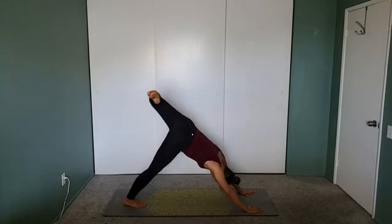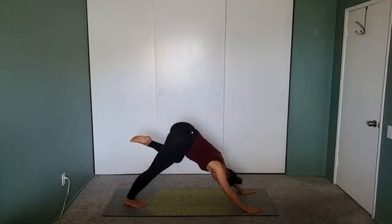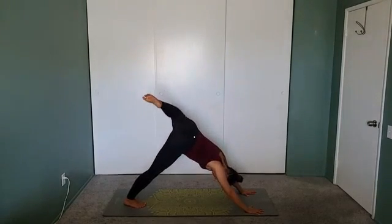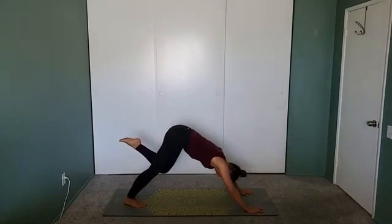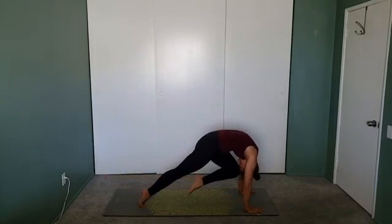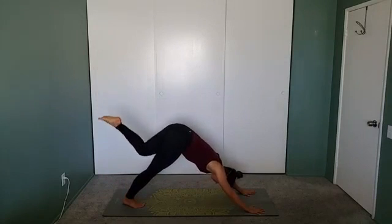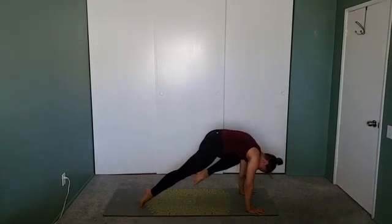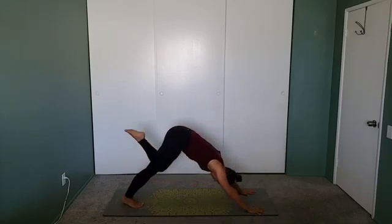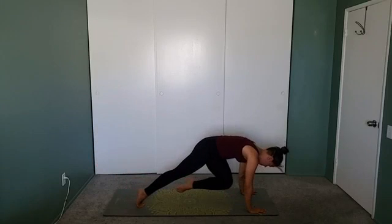Keeping that right glute really engaged to help support your lower back. Maintaining straight shoulders. Inhale, left leg high. And exhale, left knee to nose. Inhale, left leg high. Exhale, knee to left tricep. Inhale, left leg high. Exhale, knee to right tricep.